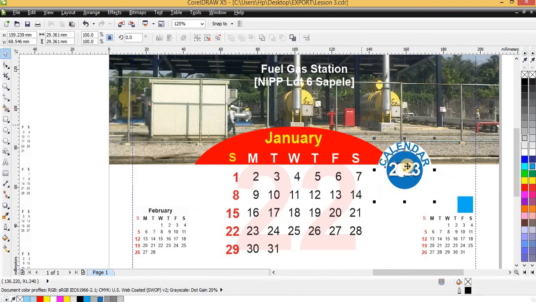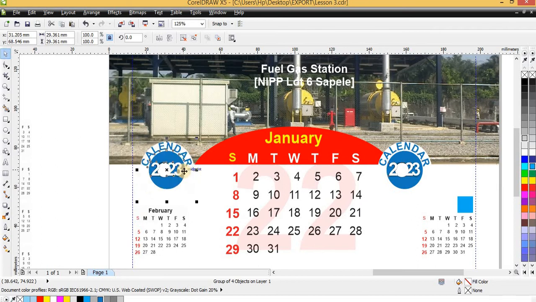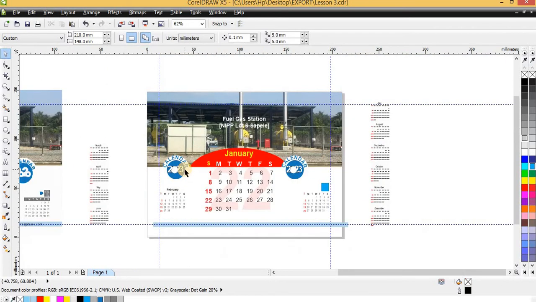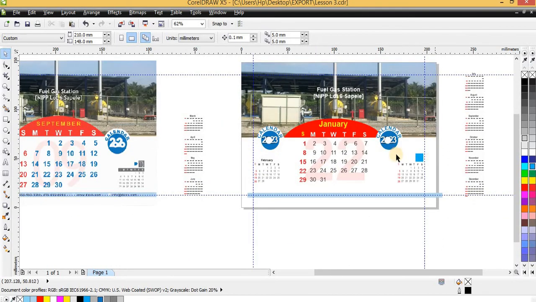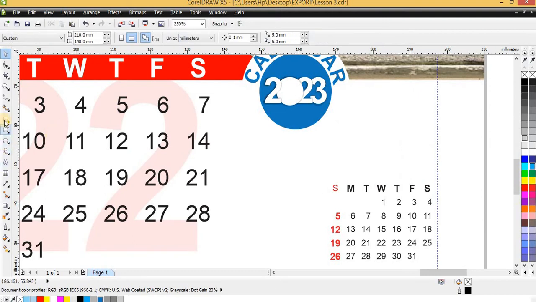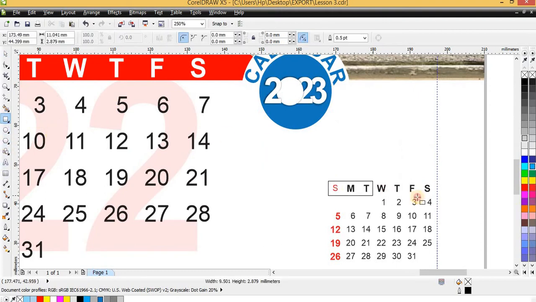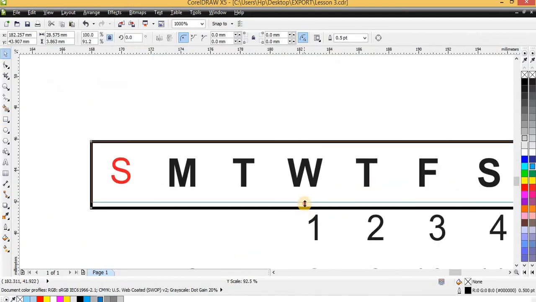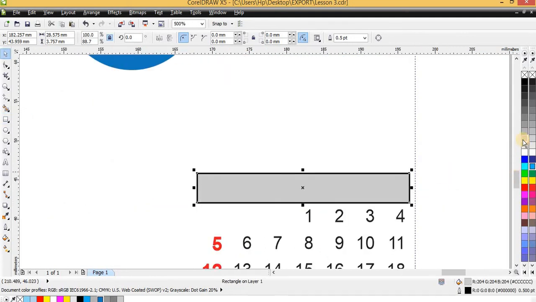Take note, I'm showing you the way. This is no longer an expo. I'm no longer teaching you how to type text or how to write something on top of a place, because you know it already. And by so doing, we are okay. Let me just apply this little shading to this place so that it will give it an effect very close to what we intend to get. So that's it. And just send it to the back.